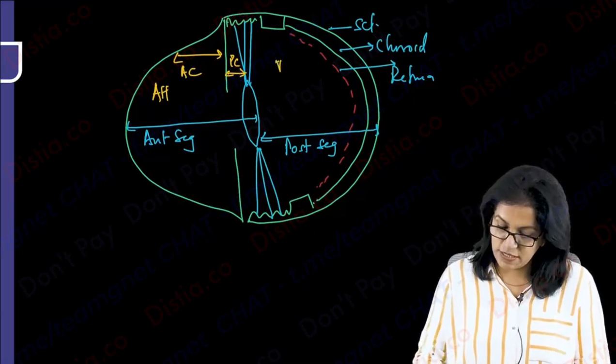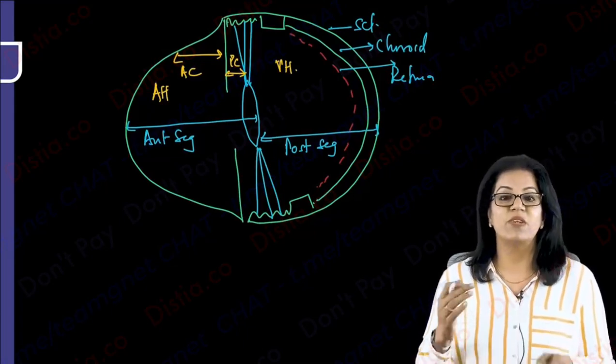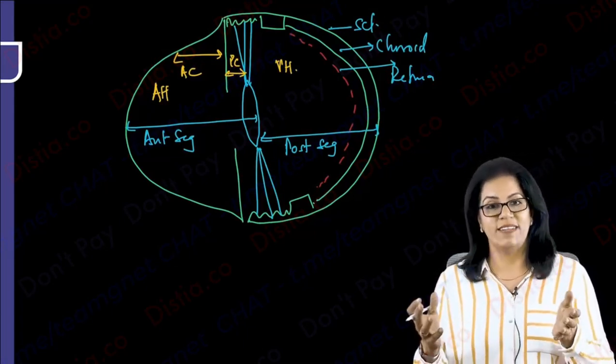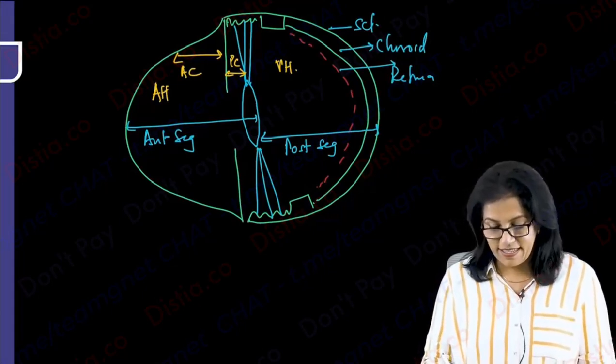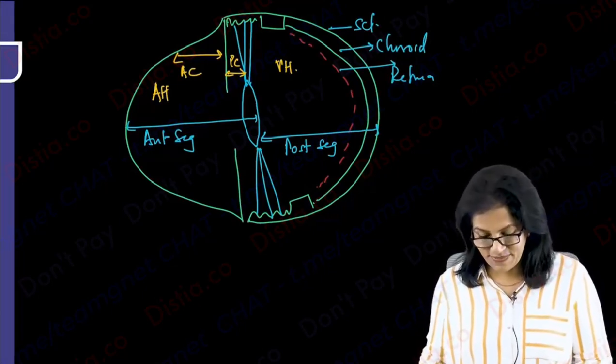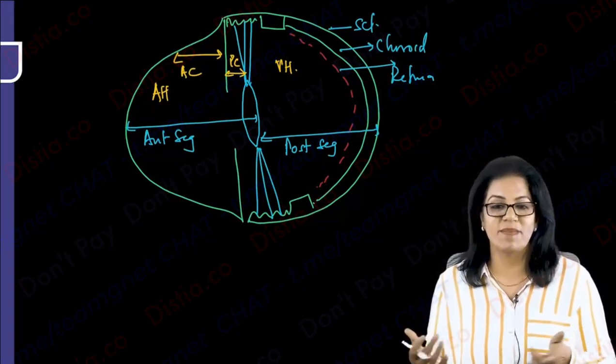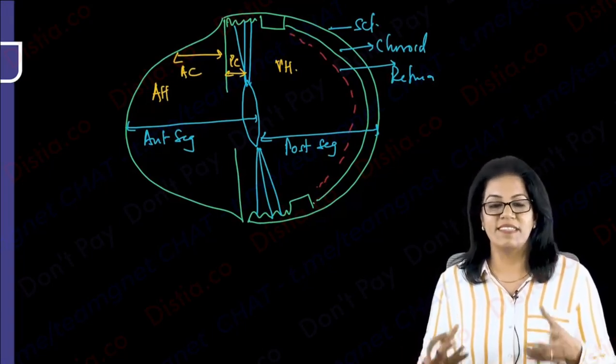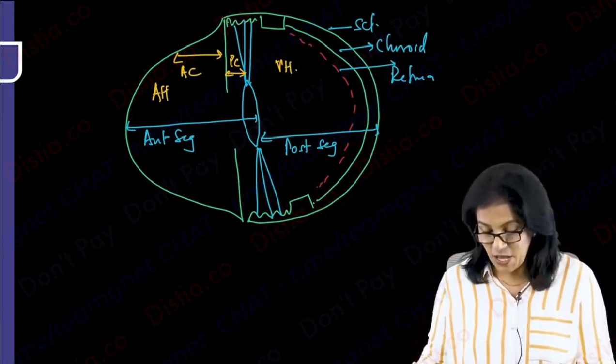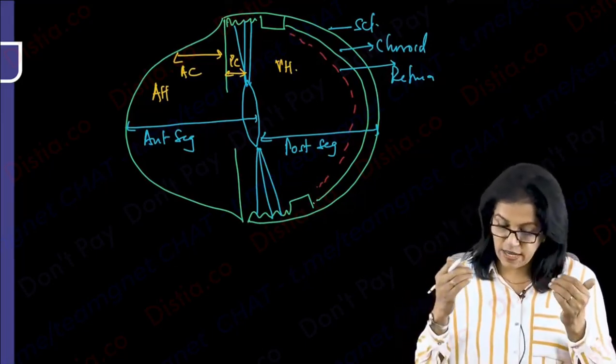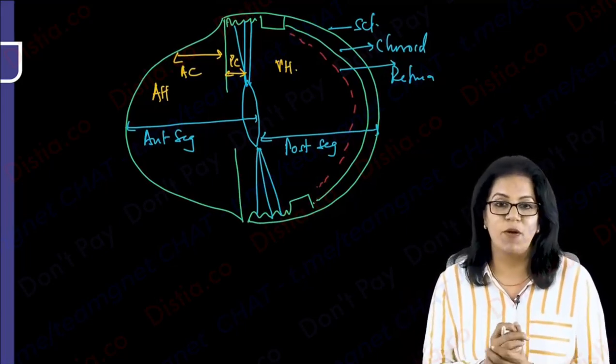So the whole posterior segment is filled with what? Vitreous humor. We all know this, and we should know that vitreous is a gel. Once we know this much, please don't make a mistake between segment and chamber. That's why I'm starting from the basics. Okay, once we know this, another thing: where is aqueous formed from?